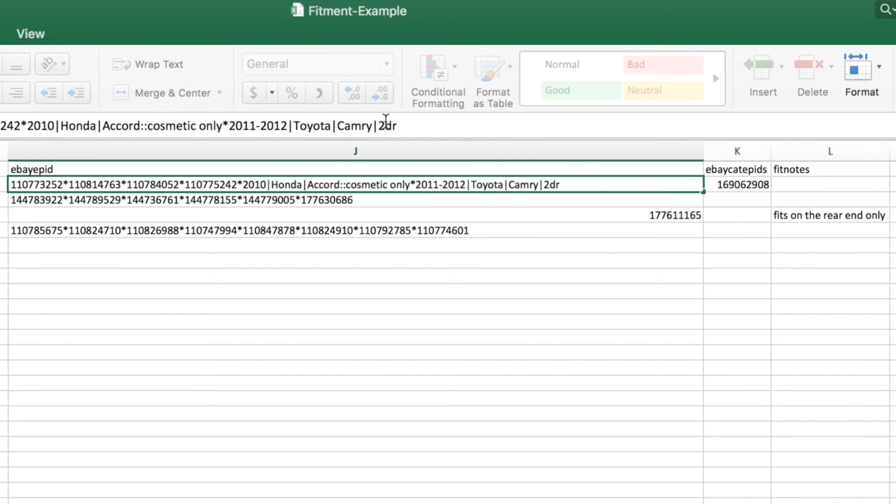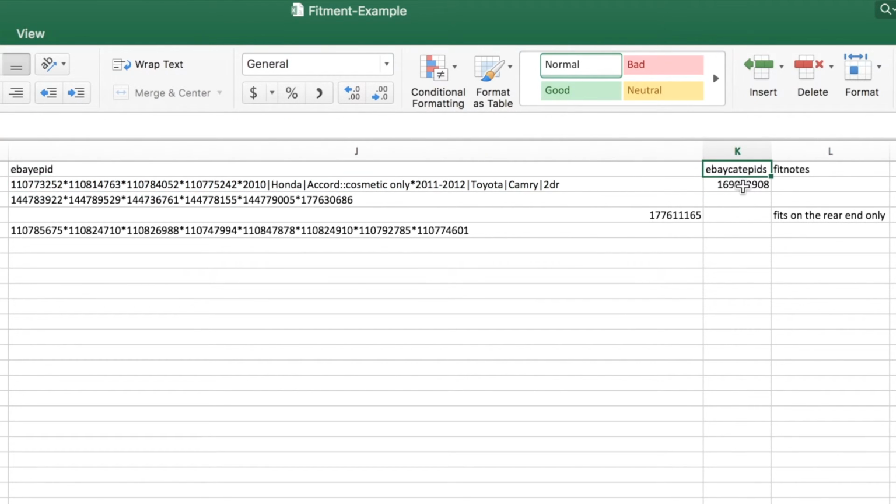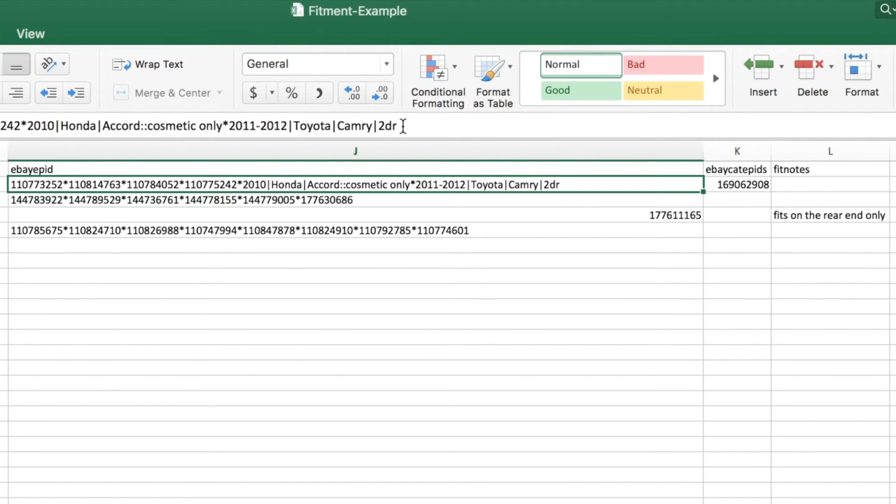In this case, I actually specified down to the trim as well. You could go one further and specify the engine type if you get that specific. And I also include an eBay catalog ePID here. So now what this is going to do is it's going to combine all the ePIDs represented by this part number, all of the ePIDs represented by these two year, make, model formats, plus these 4 ePIDs here.